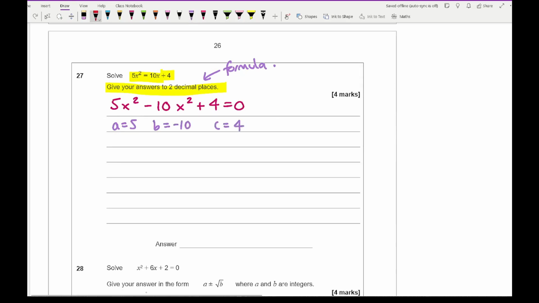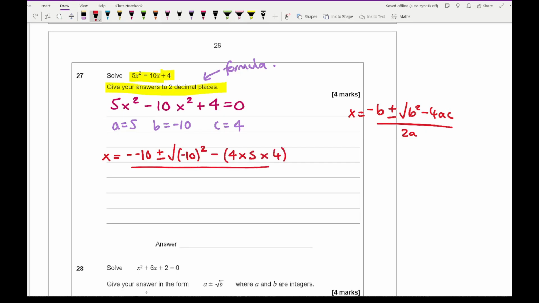Now in any of your working out, whenever you use the quadratic formula, although you're probably going to be using a calculator, always make sure that you write the substitution as you're working out. So here I've got x equals, and the formula is minus b plus or minus the square root of b squared minus 4ac, all divided by 2a. Try and also write x equals because it does help. Then if I substitute this in, we'll end up with minus, well, I'm just going to write it exactly as it is. And so I get, and try to put the minus 10 in brackets, minus, and I always like to put the 4ac in brackets as well.